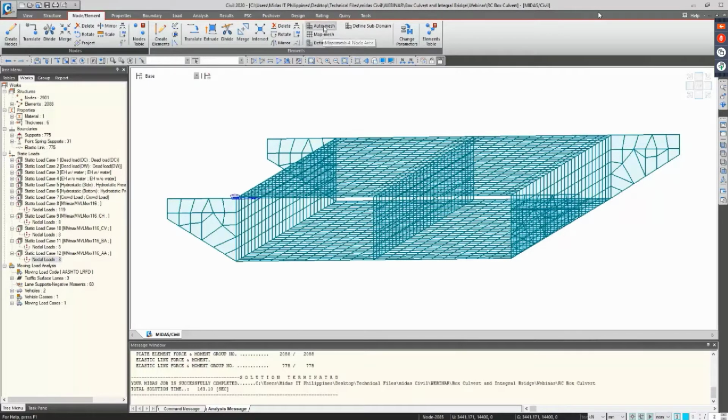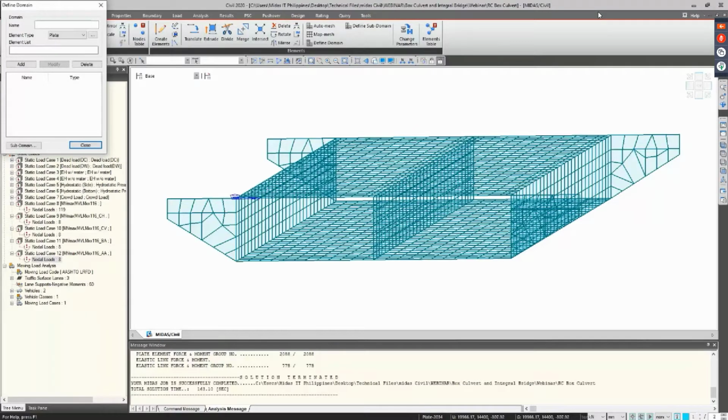So it has meshes already. We need to define the domain. A domain is our locations of the elements that are created using the meshing.